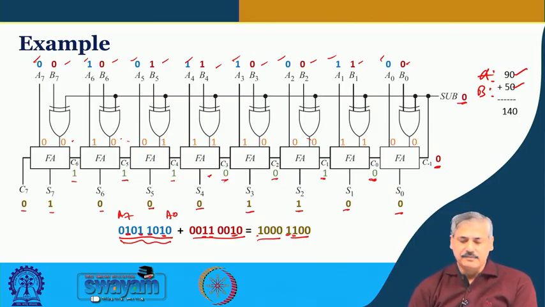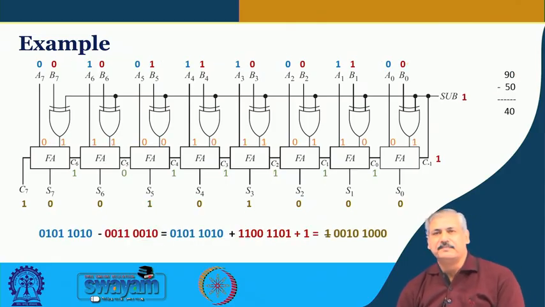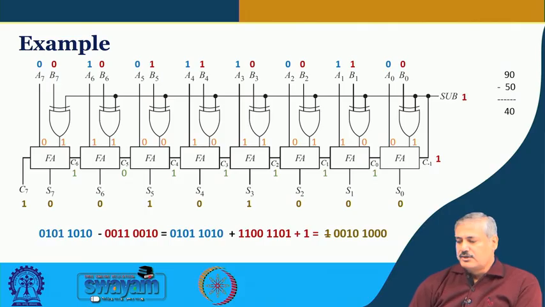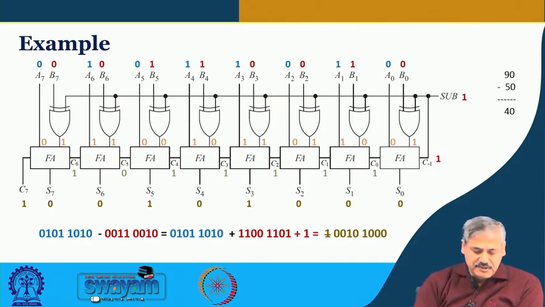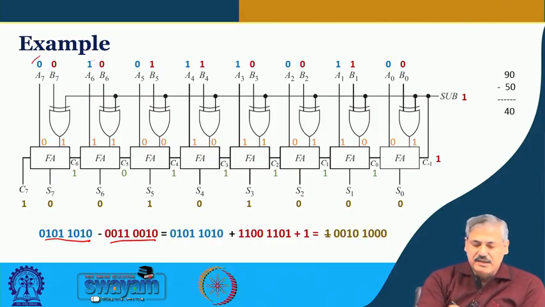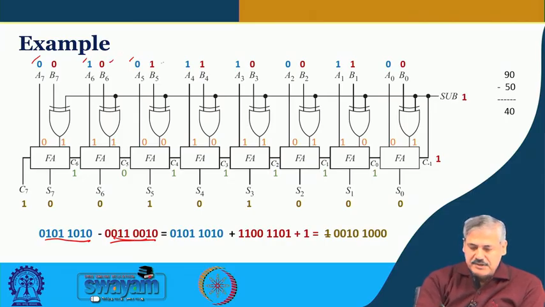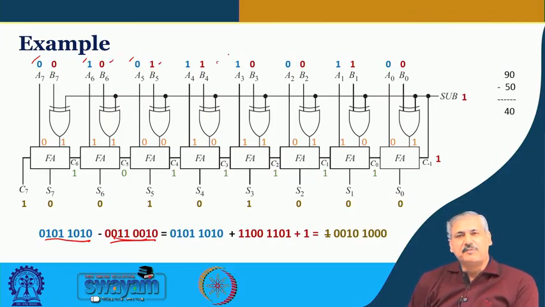clear? Okay. So, we shall look at one subtraction example, right. So, the same 90 and 50 is the original A and B we start with, so that it becomes easier to understand. So, this is your 90 and this is your 50, right. So, A is placed as 90, this is the blue colored one that you can see, right, and 50 is the brown colored one. So, that you can see over here, that is how the 50 is placed.